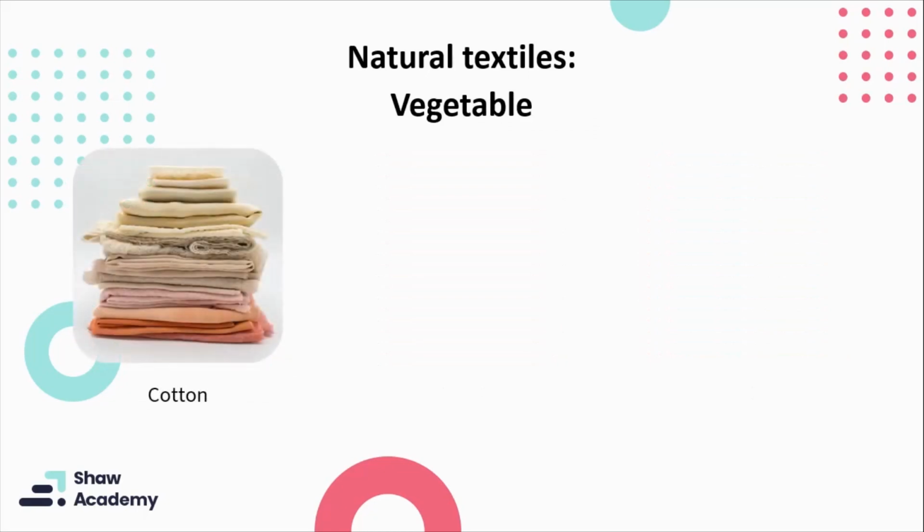Cotton is made from plant-based fibers, more specifically the seed, and is one of the most popular types of textiles because of its comfort and durability. Types of cotton include canvas, denim, and organic cotton. Organic cotton has been created as an eco-friendly alternative to traditional cotton. This means the producers of organic cotton are trying to eliminate the environmental issues that come with growing cotton, like using less water and pesticides during growing and manufacturing processes.